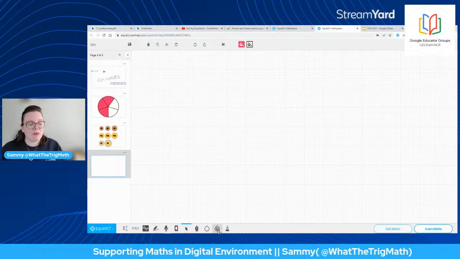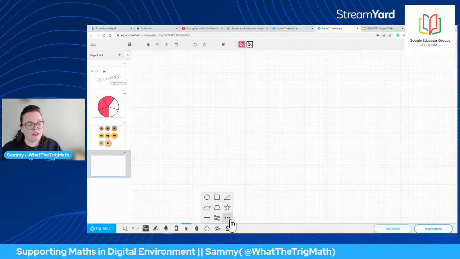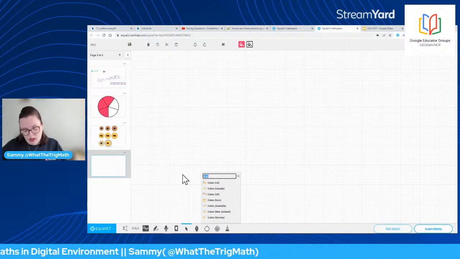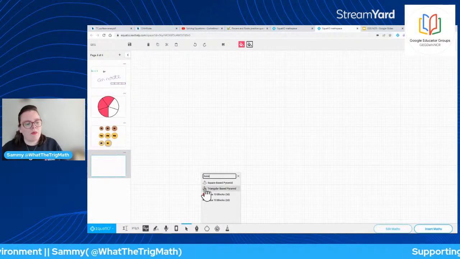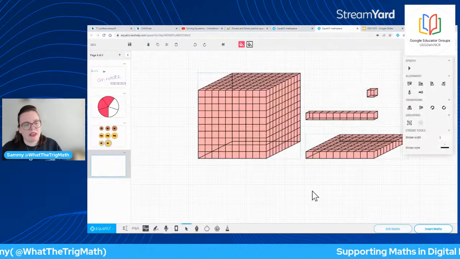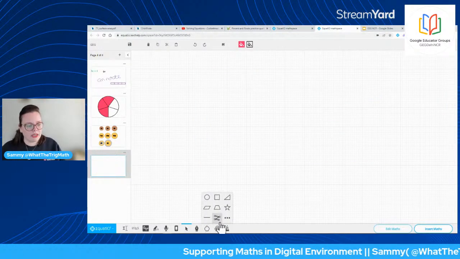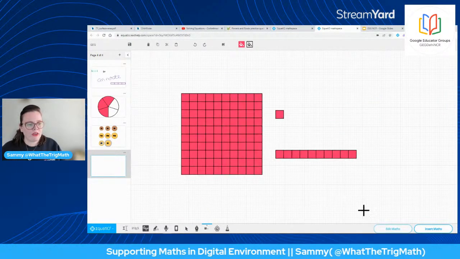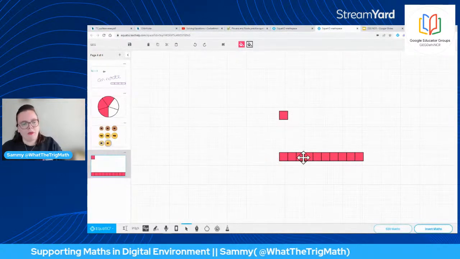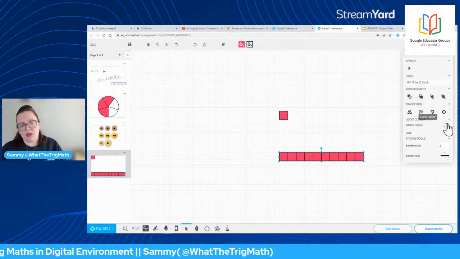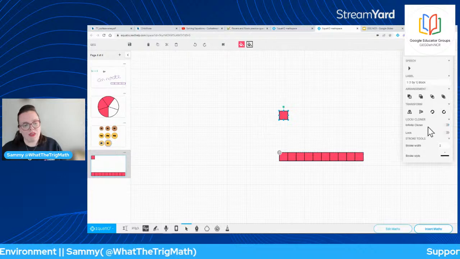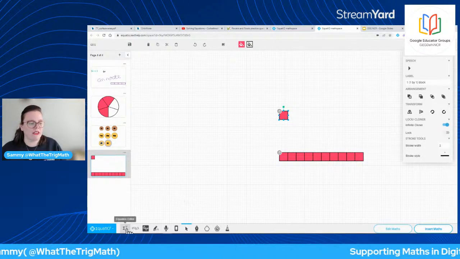Another one that I give my students as well is the tens rods. We call them tens rods. They're called base 10 blocks. And we've got them in 2D and 3D. So that's the 3D ones for you. I prefer the 2D. I'm just going to drag those in, and I don't use that one. But what I do is I give that one to my students and I infinitely clone it.